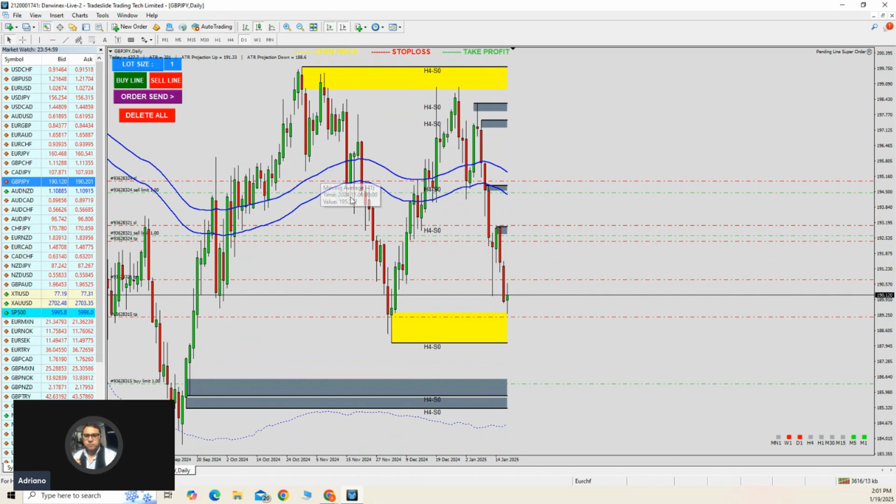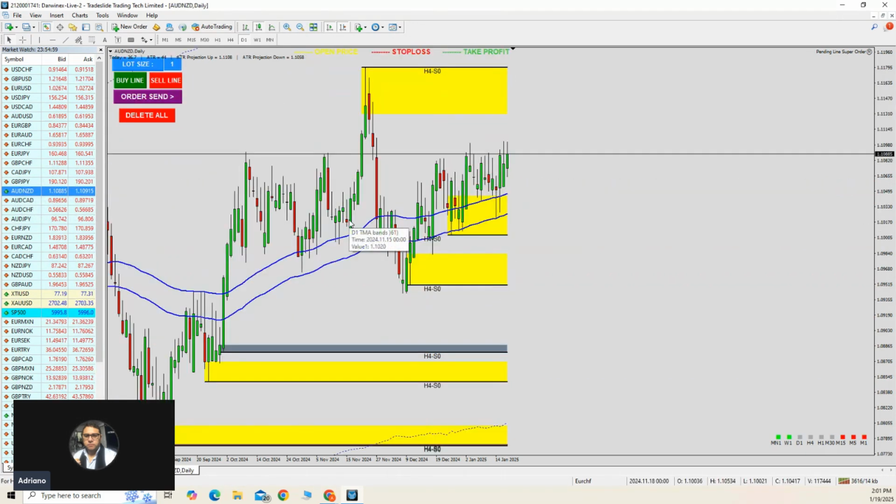GBP JPY. So the market went up, got inside of the zone 1, 2, 3 times. Market dropped, got inside of this zone, and it's moving up right now from the zone. You see, it just hit the zone. That's why I recommend you place your trade a few pips above the zone. So if you place your trade at the beginning of the zone, you are up about 69 pips, and then you can hold this until the market comes back to this supply zone, or at least you make a good amount of pips.